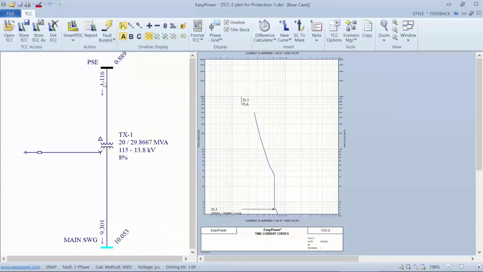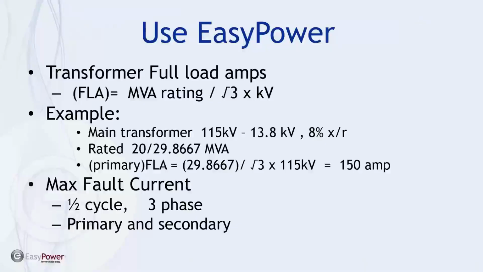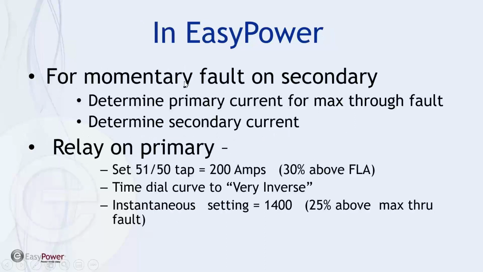So anything above this fault current, we know has got to be an internal fault. This is the maximum through fault that we'll see in the system. So this gives us the guidance now to set up our relay. We indicated that we have 150 amp full load current, and we've determined what the worst case fault current is. And that allows us to do the setup.